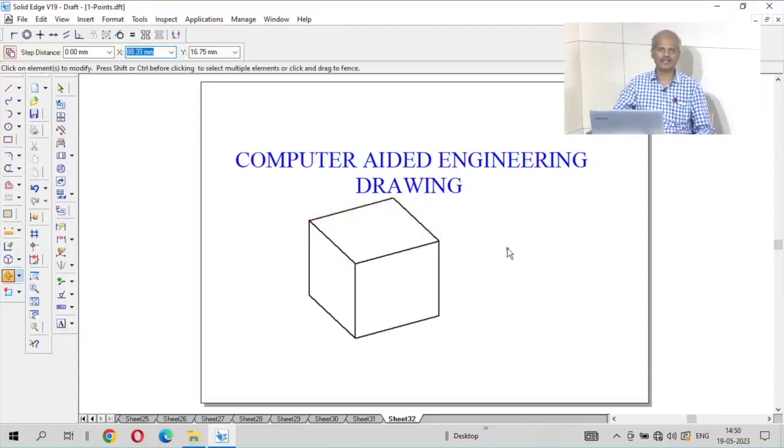Whenever you want to construct an object and you want to create the drawing in 3 dimensions, probably this is how you create it. If you look at this object shown in the drawing, the object has got height, it has got width, it has got even the depth. The moment I try to represent a 3-dimensional drawing on a 2-dimensional paper or a sheet or a screen, distortion creeps in. Since we do not have the depth aspect of it in a 2-dimensional board or a paper, the shape of the object gets distorted.